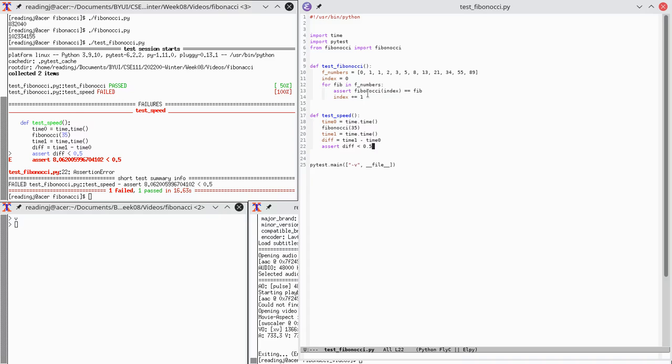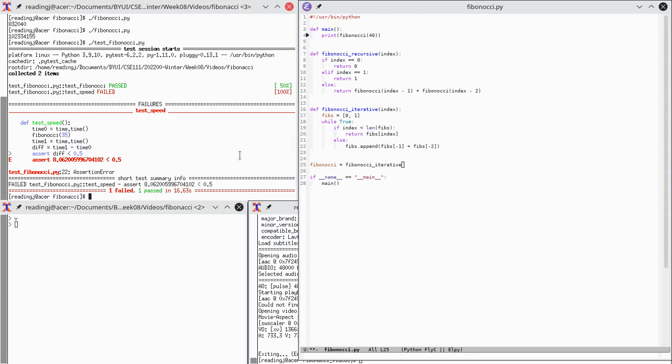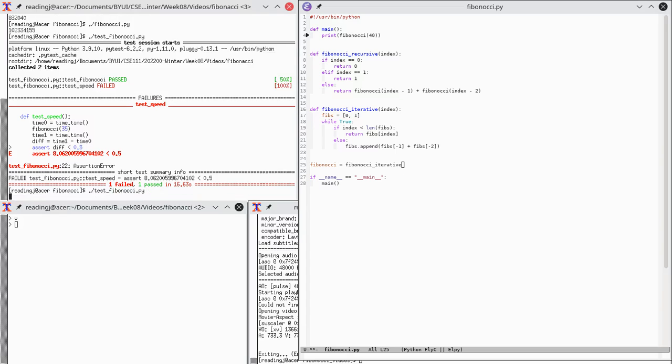So it's calling Fibonacci. And here I've got fibonacci_recursive and fibonacci_iterative. And so it turns out I can just say Fibonacci is the same as fibonacci_iterative, and this is the one that'll get tested. So if I run the test, we'll find out if this is generating the right numbers, right? So let's give it a try. Test Fibonacci.